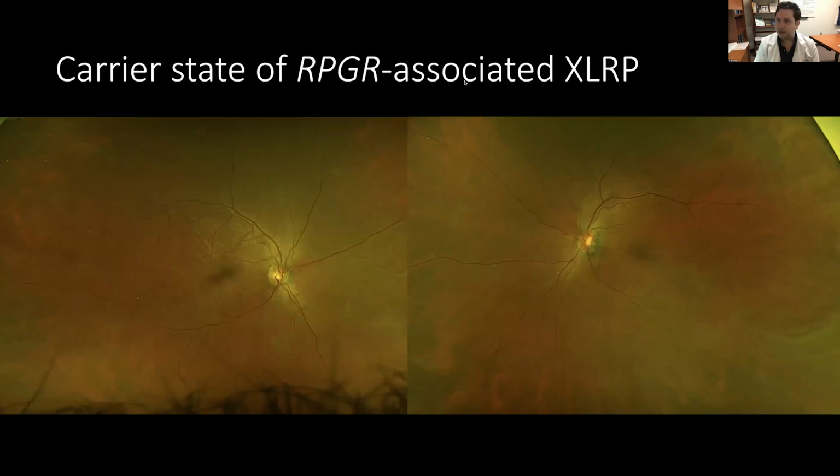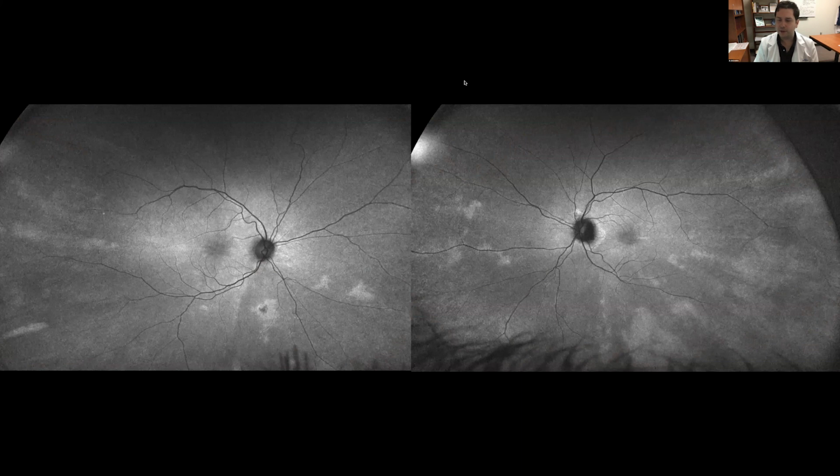We can also have X-linked RP, and it can be difficult to identify patients, especially female carriers with X-linked RP, because they don't show the same atrophic changes as the male members of the family who carry the condition. But in female carriers of X-linked RP associated with genes like RPGR, we see this almost reflective sheen on the surface of the retina when we look inside with the fundoscope. And these patients on autofluorescence have this streaked pattern of radially oriented hyper-autofluorescent bands, which really raise the specter, the possibility, that this female patient is a carrier of an X-linked disorder.